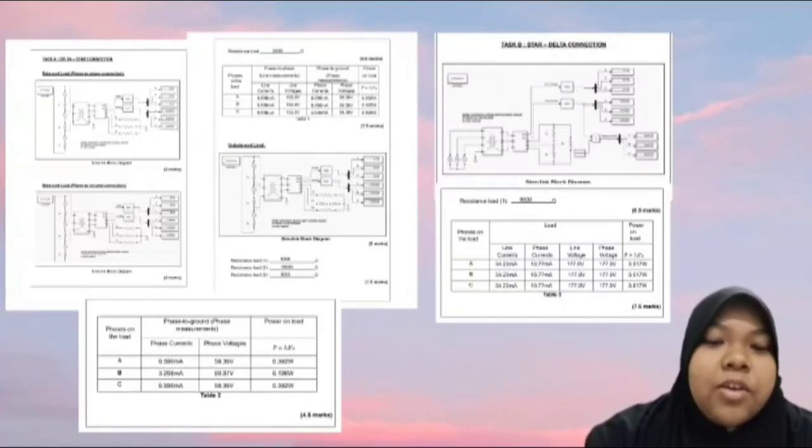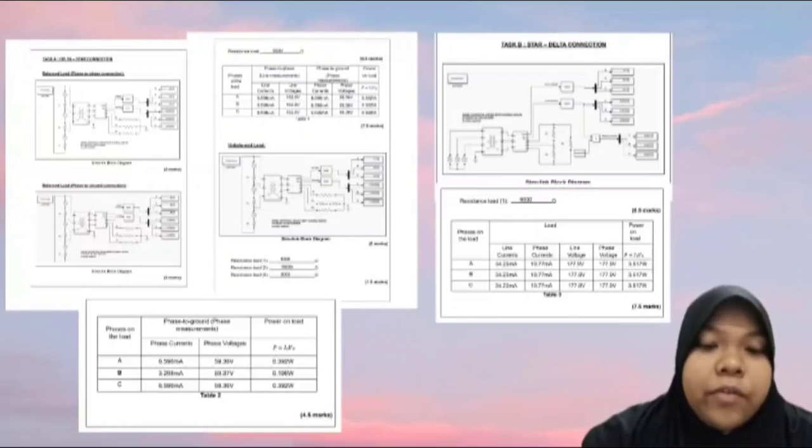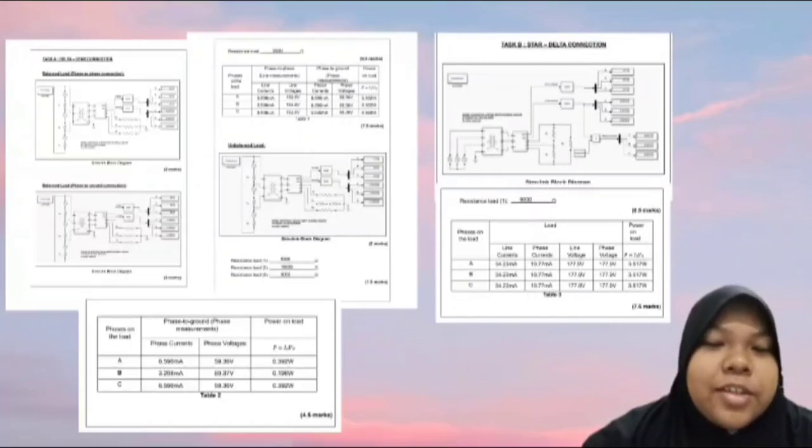In table 1, results show this with all line current and phase current being the same, which is 6.596 milliamperes. This is ideal for smooth operation and efficient power delivery. For unbalanced load, this happens when the resistance is different for each phase. So in task 1, unbalanced load section in table 2, we specifically set different resistance.